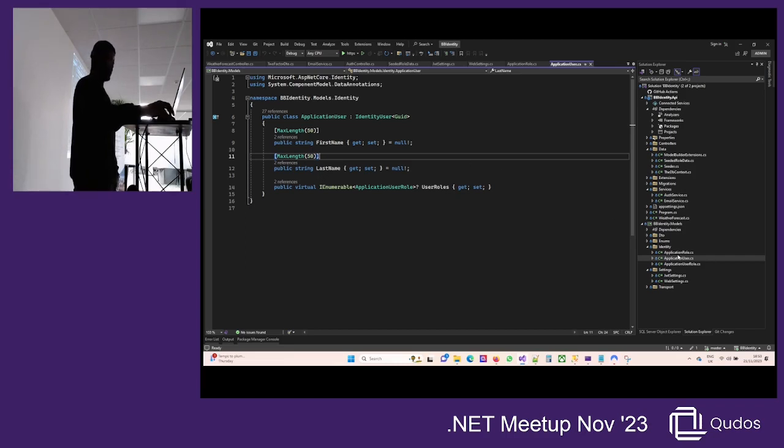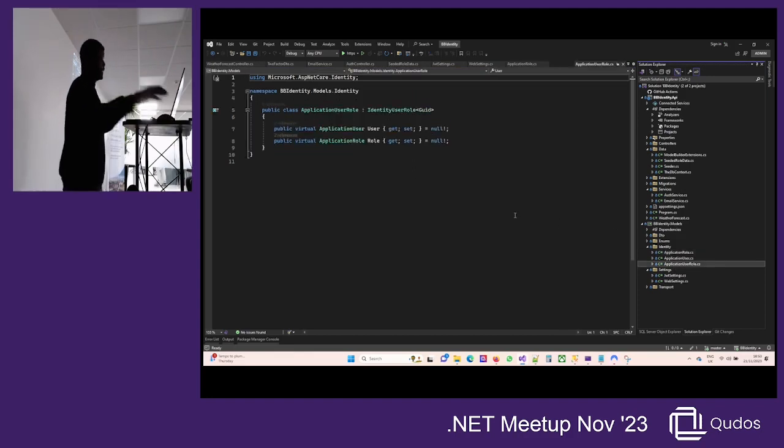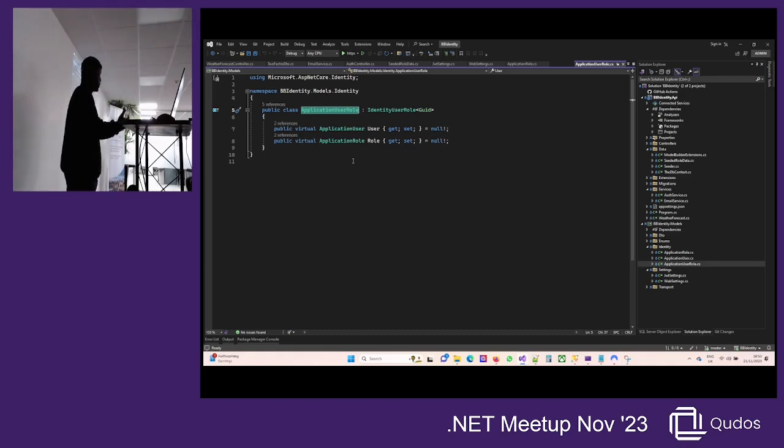You've got the user, you've got roles, and you've got user roles. Now the way that identity works with roles is, it would be nice if you had a user and it had a collection of roles like a one-to-many, but with identity, it's more of a many-to-many, so it uses a joining table in between, which is the application user role, which is here. And I'm not sure how many of you are used to .NET migrations, but you have to specify how the relationships are before you get everything persisted to the database, or get the database actually created through migrations. So the first step is to get these building blocks, if you like, set up.